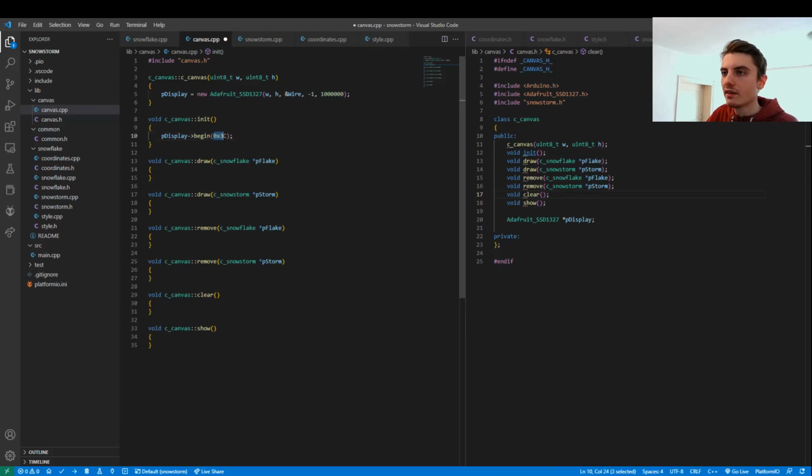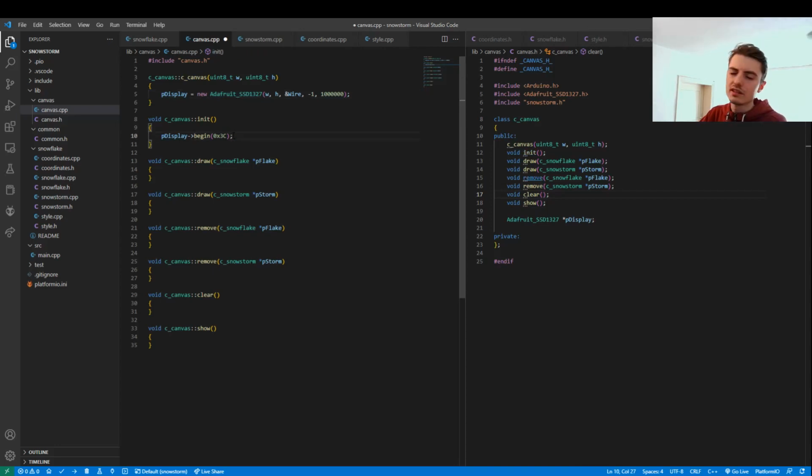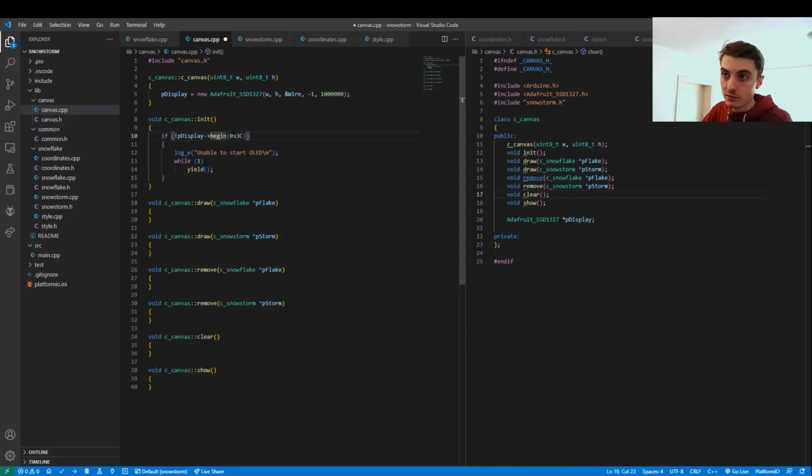As always, we pass the I2C address and hit begin. Since we have this pDisplay variable pointing to an actual instance of that driver, we can call it over this little pointer here. Since a few things can go wrong during initialization, there's a better method to actually catch these. If we are unable to start the driver, tell us that and just wait. This way we know something went wrong, but not on our behalf, but on something else in the background.